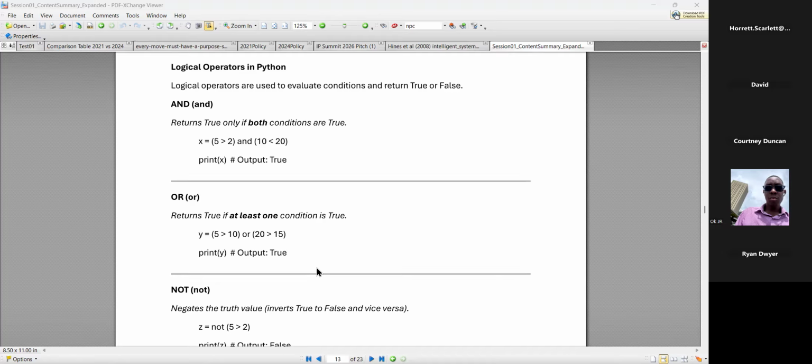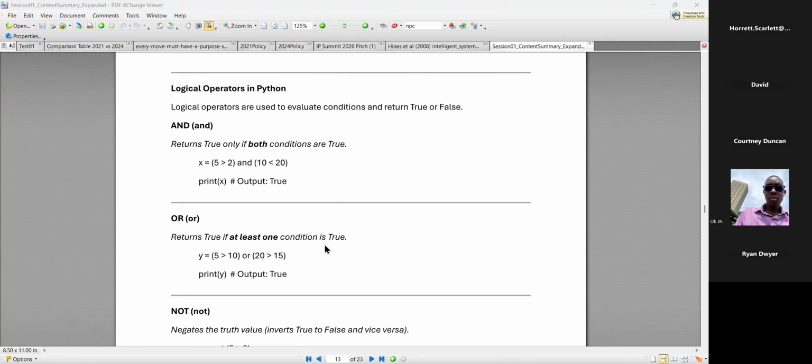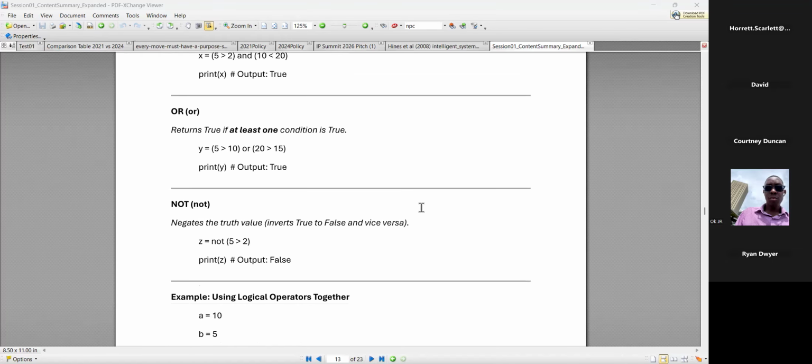But if you're 25 and you cannot afford the ticket, you would not be able to go in either because you would have to meet both conditions if it was an AND. If it's an OR, you can just meet one condition. I hope that clarifies. And you will get some practice questions that will allow you to grapple with the AND and grapple with the OR.